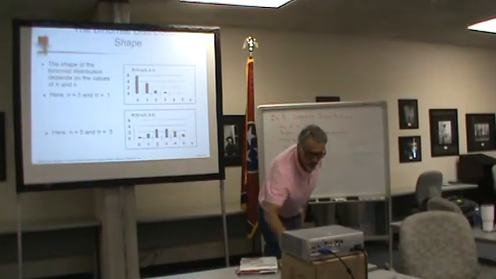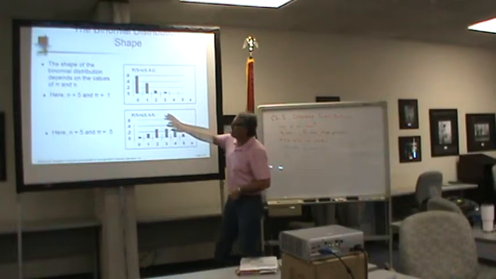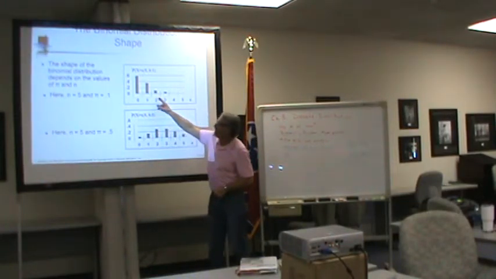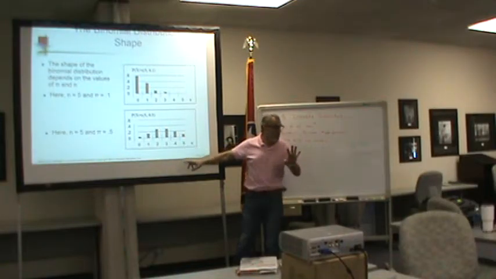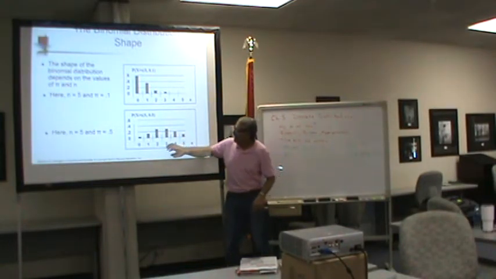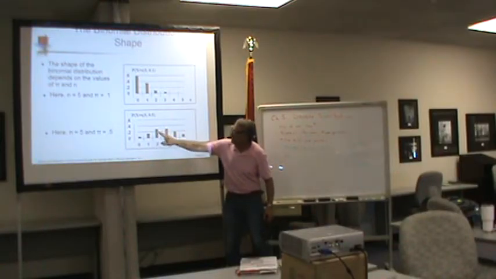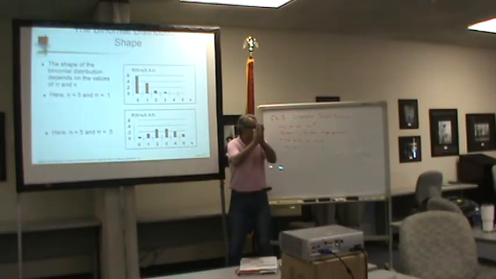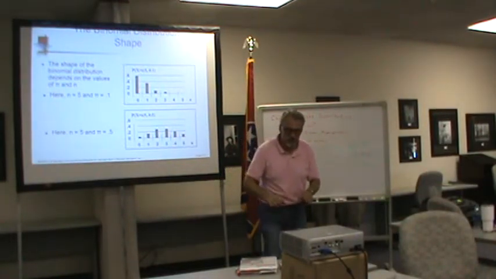And then they have a couple of pictures of it for you too. Let's see. There was the n equals 5 and 0.1, n equals 5 and 0.5. So that's what I did for you with 4, right? And the only difference when you have an odd number, look, at 50-50, those two are equal instead of one tall one in the middle. So I think you can start getting a feel for this distribution.